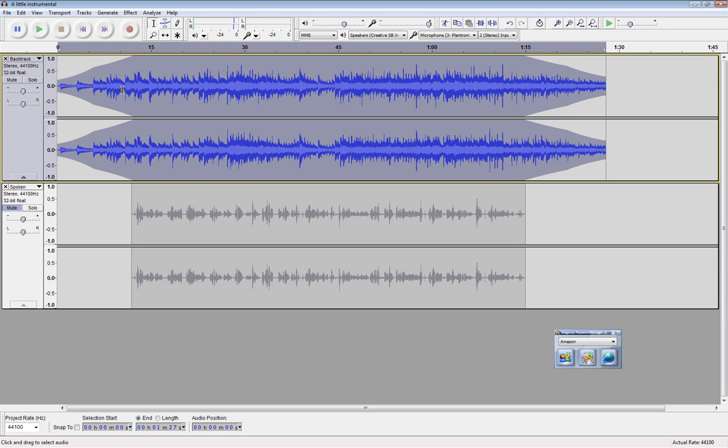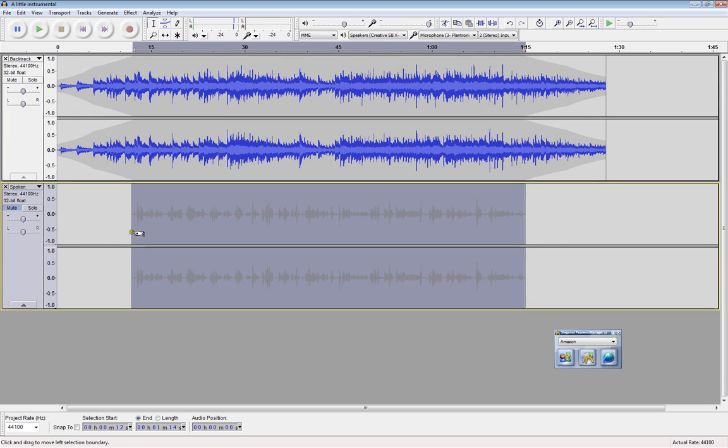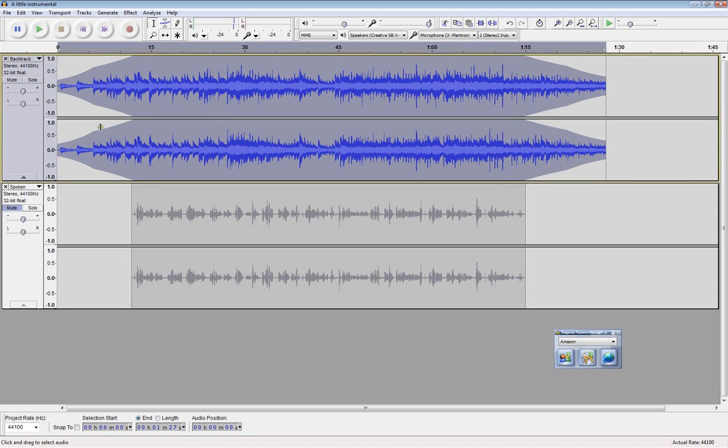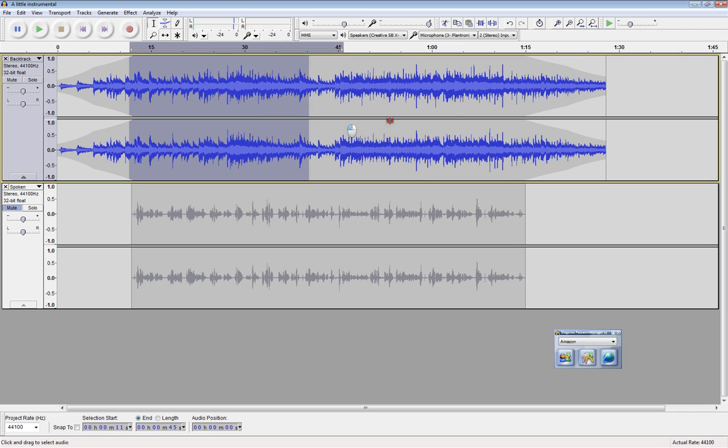Now, as I did before, we want to line it up with the boundaries of our spoken word, and you can see in the bottom there, you can see the boundaries. I've got it muted for the time being, but anyway, you want to hit those boundaries. So we're going to do like I did before, and we'll see it lines up on the yellow there, and we're going to tweak this one a little bit.